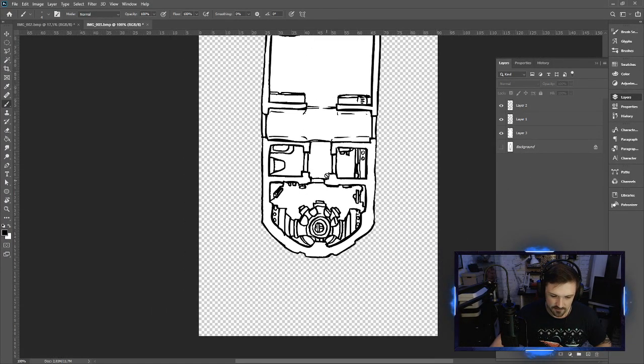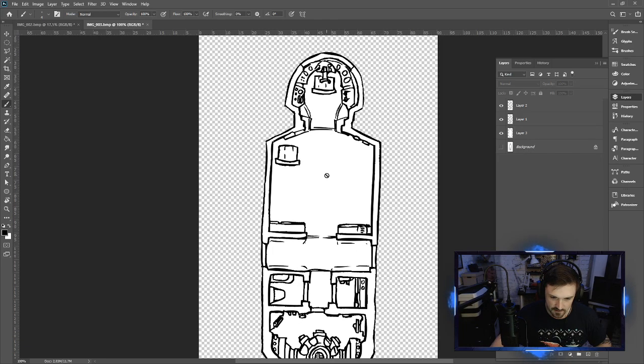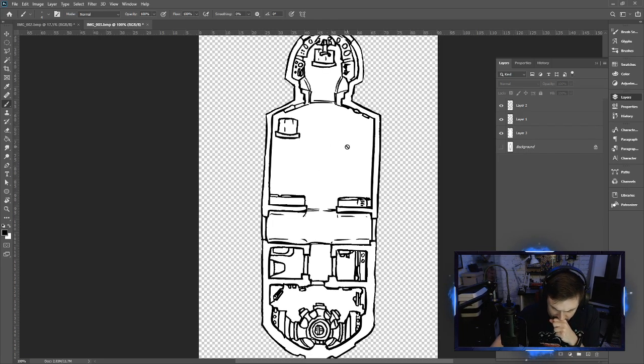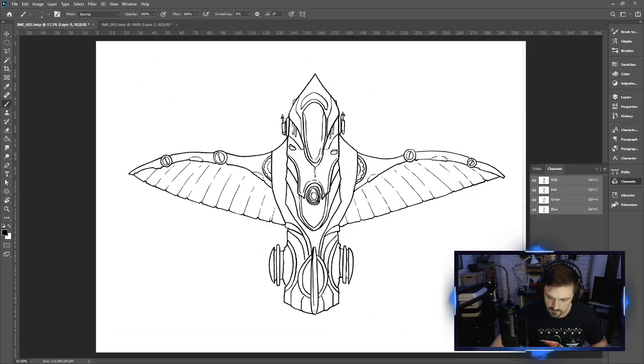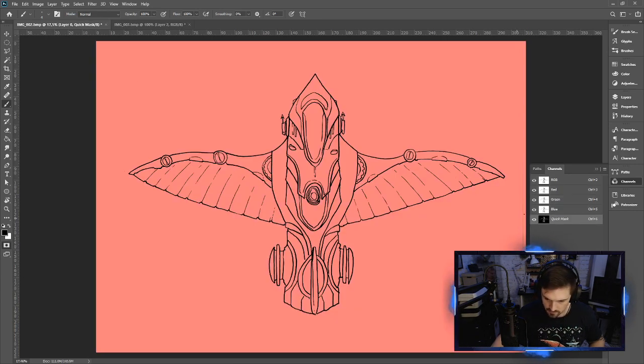Right. Okay, so we got this covered here. Got the interior part cleaned enough, I think. And I'm pretty confident about how we want the lines to look. But let's get back here and do the same for this one. So, boom. Boom. Okay, we have something there. Wanna get rid of it.